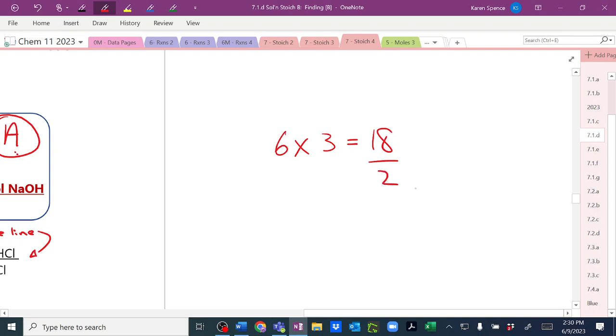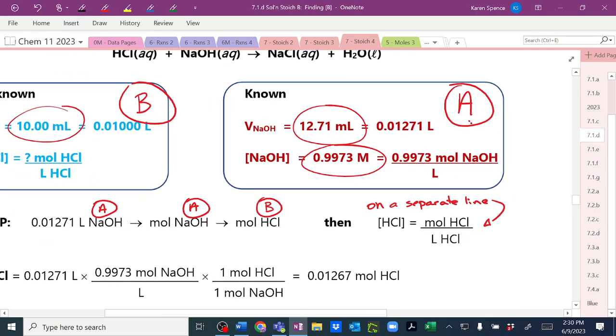divided by 2. Right? Can you do that? No, because it's not equal. So if you have calculated the moles, just leave it alone, and then on a separate line you could say, now I want to do 18 divided by 3 or whatever, 2. Okay, on a separate line, because otherwise if you do it in the same line it won't be equal anymore.